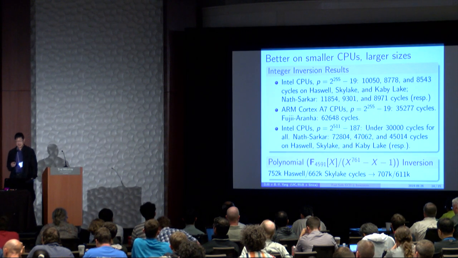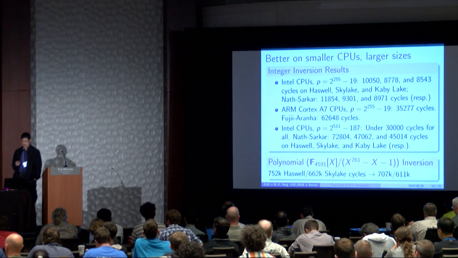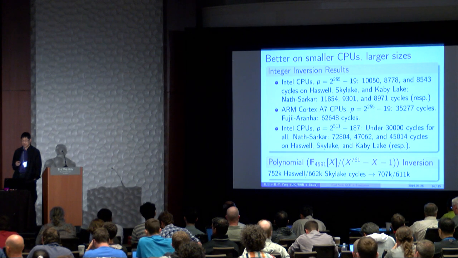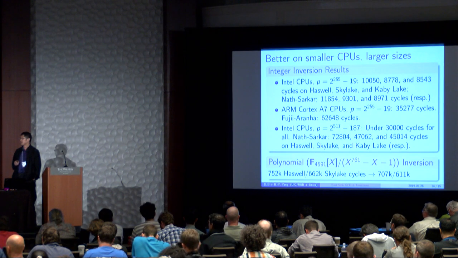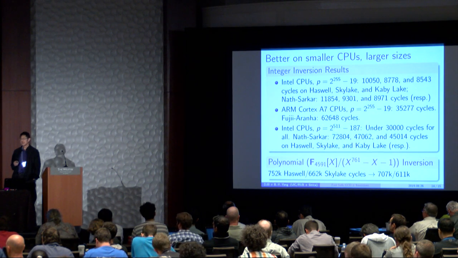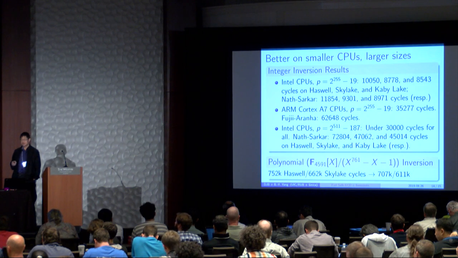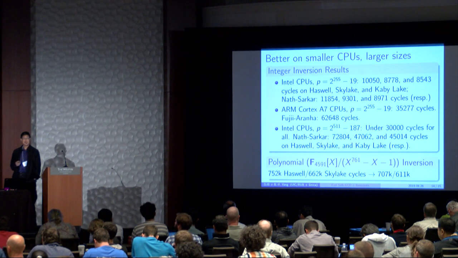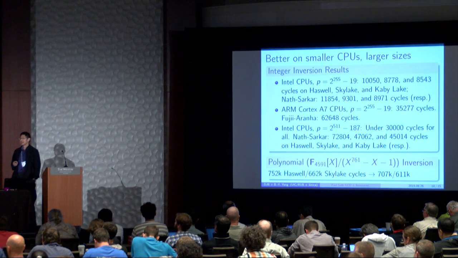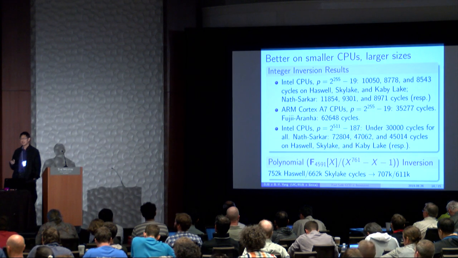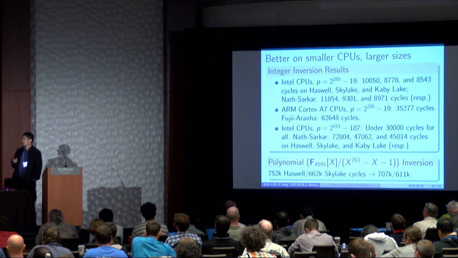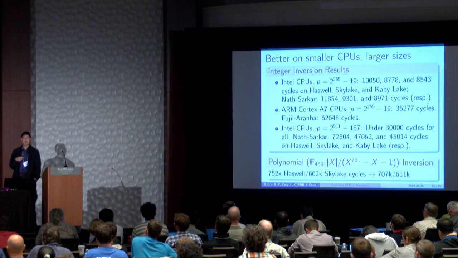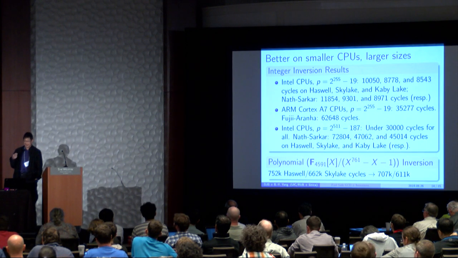Finally on the NTRU polynomial inversion you can see that our algorithm is about 10% faster, so this is not much faster but think of this way: the person who programmed the divsteps is Dan Bernstein and the guy who programmed our algorithm is mostly me, so you should think that's an achievement.